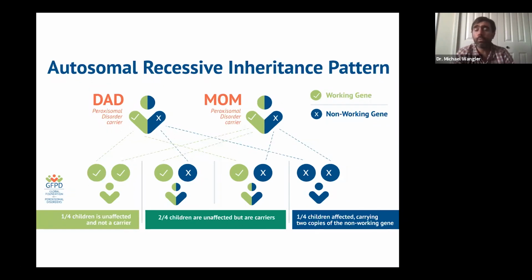What you see is that in populations like in Europe, where there's maybe a lot more shared ancestry, an individual with Zellweger spectrum disorder may be more likely to be homozygous for the same mutation. Whereas in the States, there's often more admixture, and those individuals may be what we'd call compound heterozygous. They have two mutations, but two different mutations. I hope that helped.